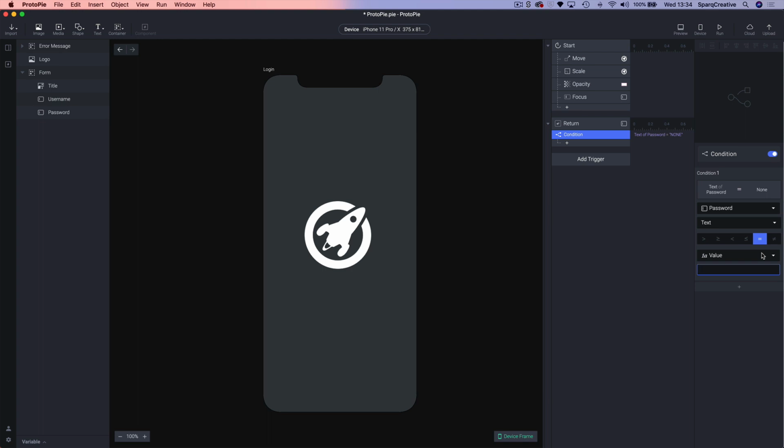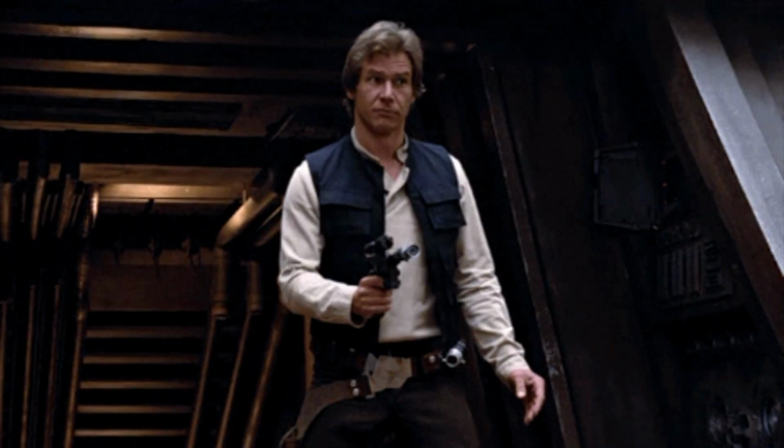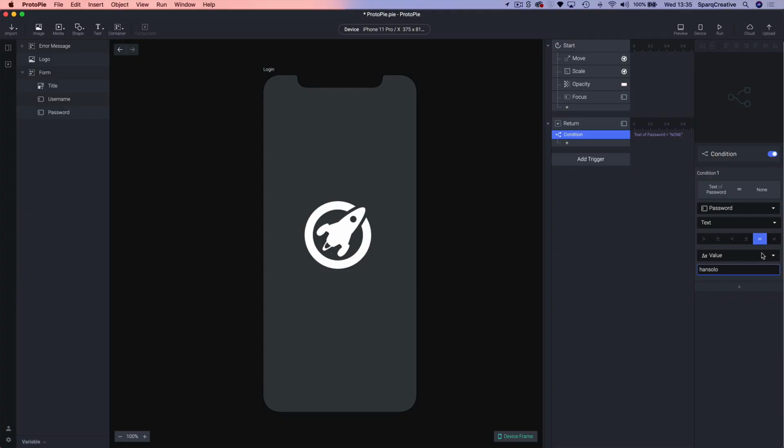Let's set it to Han Solo. Okay, so when the return key is pressed, this condition is going to say, is the text of the password field equal to Han Solo, all lowercase, all one word?